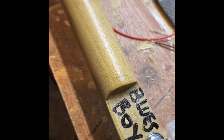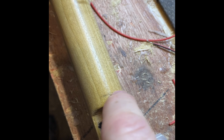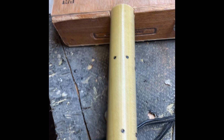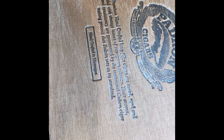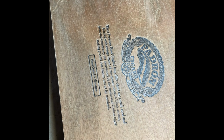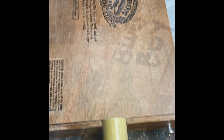And the next step, of course, would be to put the strings on. So I'm gonna cut a slot here and put a bolt across here for the nut. And I've already got the fret markers. And then the pickup is gonna go somewhere in the middle here. Haven't quite decided exactly where. So I'll be back with another update.